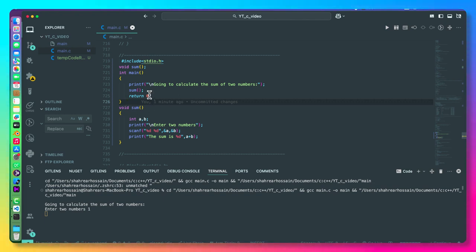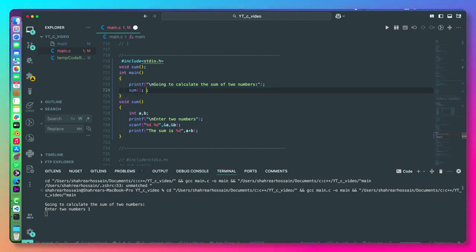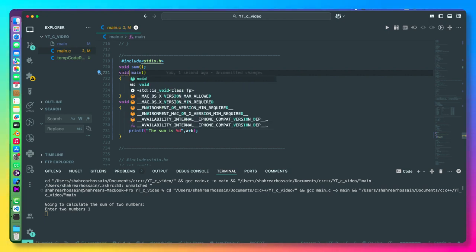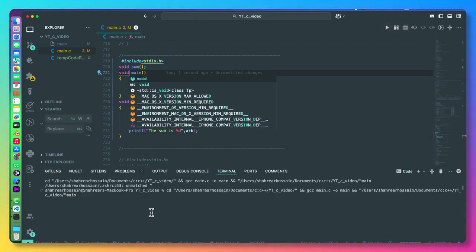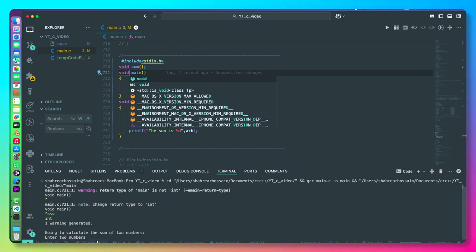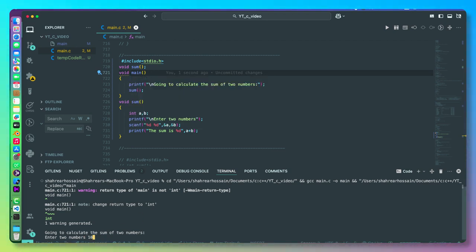If we cut it and say void, we run it and type 10.